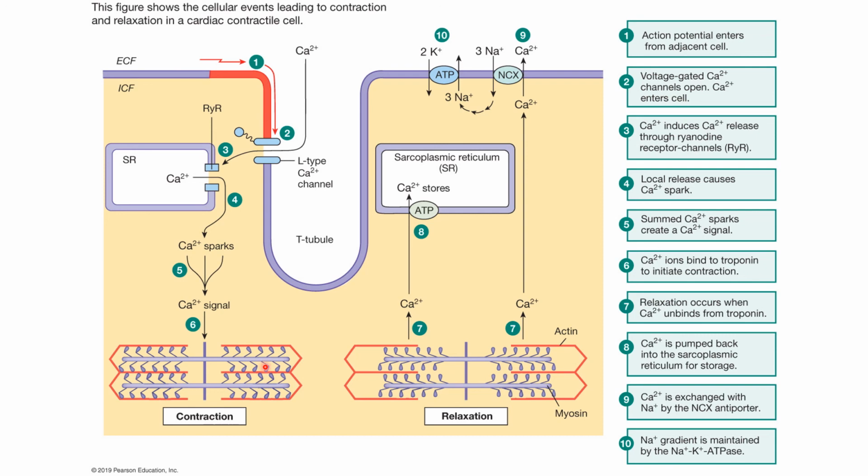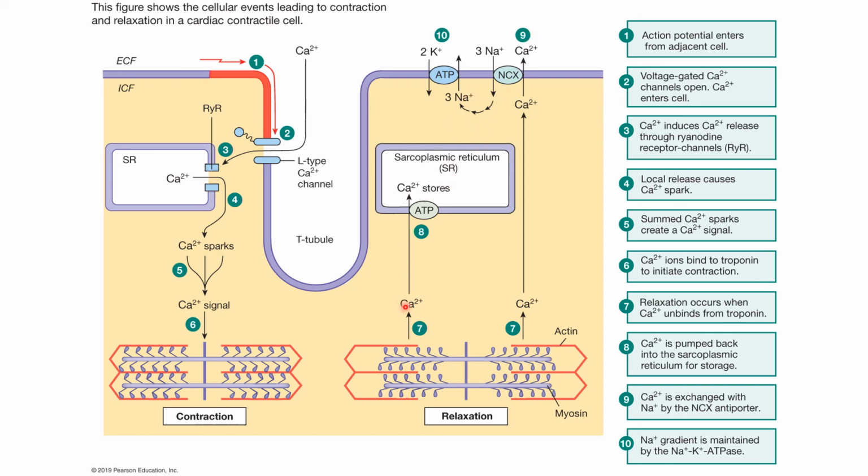So the cross-bridge cycle in our skeletal muscles is going to be exactly the same as the cross-bridge cycle in our cardiac contractile cells. For our cardiac contractile cells to relax, the calcium is going to unbind from troponin, and the calcium is either going to get pumped back into the sarcoplasmic reticulum or it's going to be released out of the cell. And actually, both of them can happen at the same time.